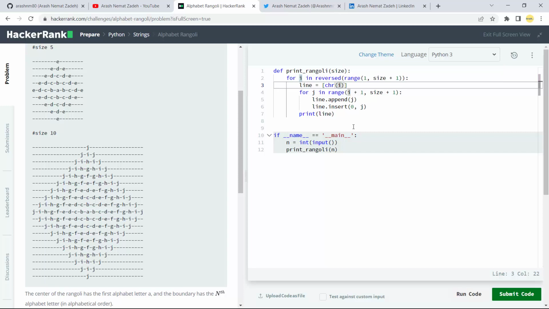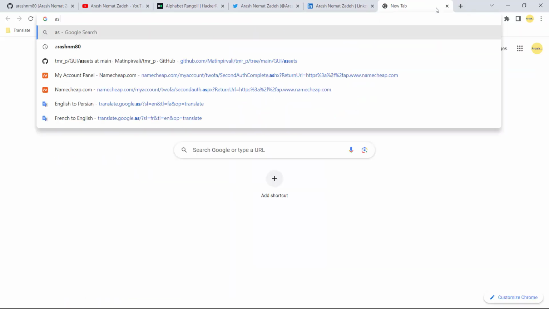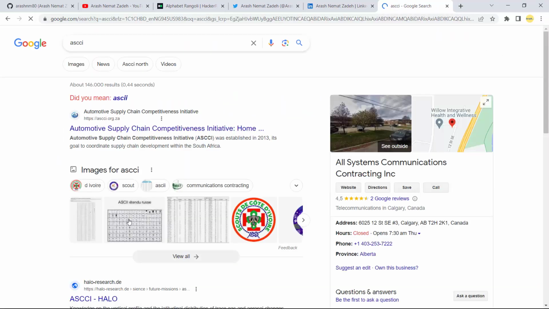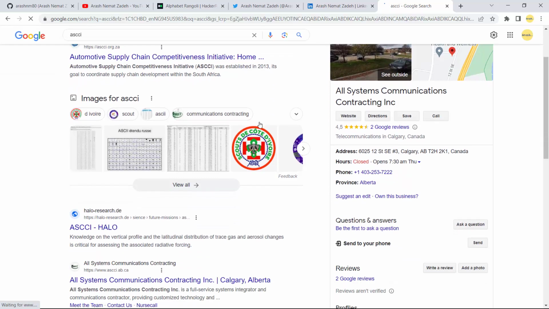Whenever you are working with ASCII codes, I could search the table, but my internet is very bad.